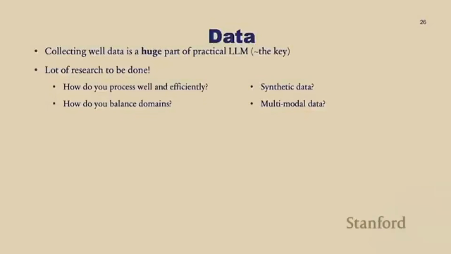As I just alluded to, really we haven't solved data at all for pre-training. So there's a lot of research that has to be done. First, how do you process these things super efficiently? Second, how do you balance all of these different domains? Can you do synthetic data generation? That's actually a big one right now, because, and we'll talk about that later, we don't have enough data on the internet. Can you use multimodal data instead of just text data? And how does that improve even your text performance?